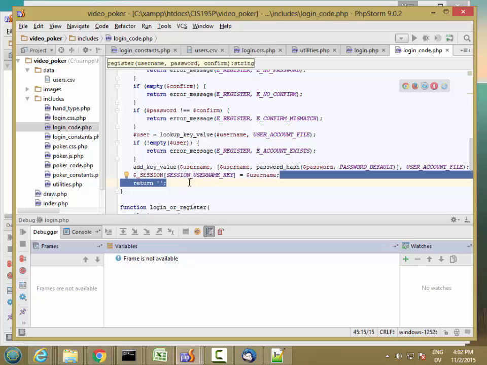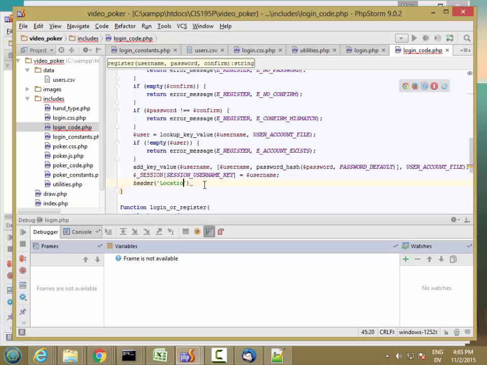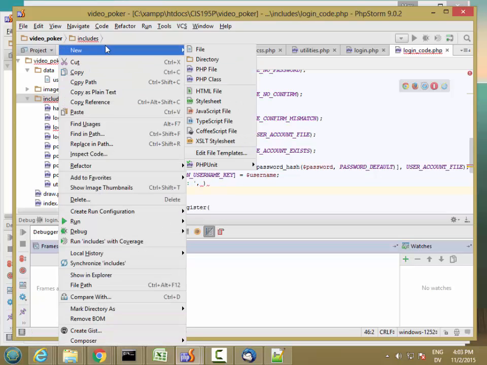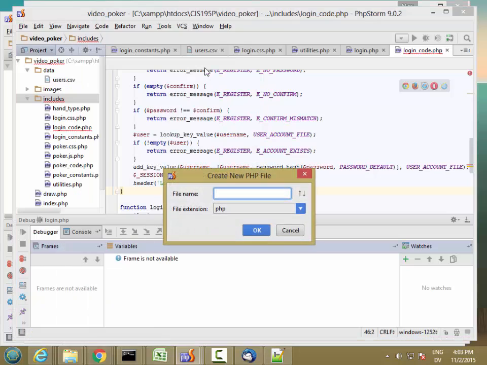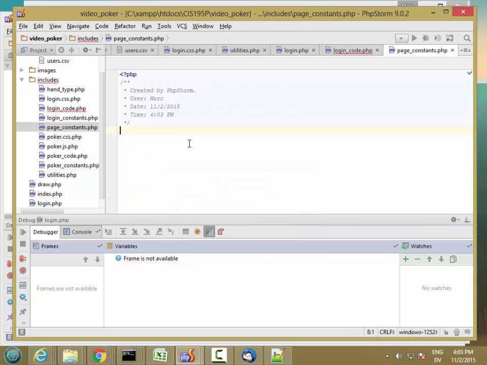So if the user is successfully logged in, we don't want to return them to the login page. So what we want to do is use header location: and then we need to know where to send them. So what I'm going to do is create another constants file, and this is going to be page constants, and it's just going to be the paths for various pages.